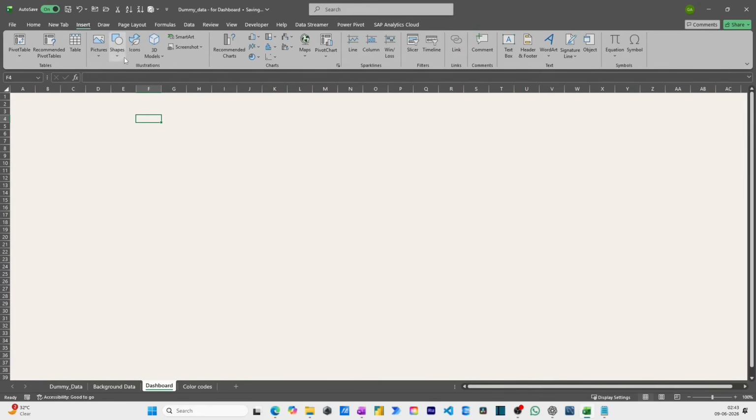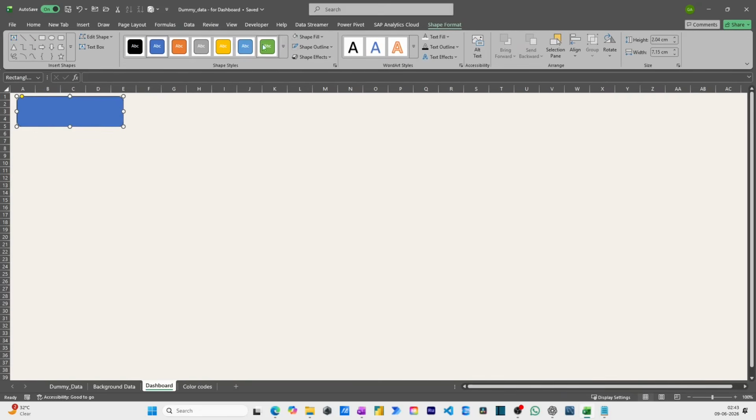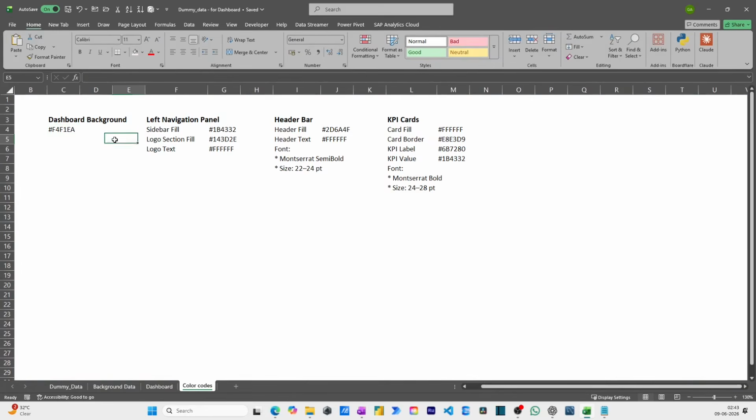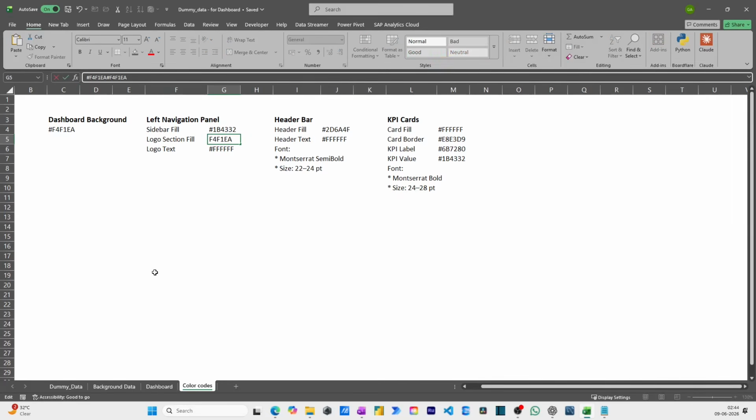Now we'll take the shape. We'll go to insert and click on rectangle shape, this one. I'll start from here. Over here it should be this one, and then let's change the color. It is basically the headers, logo section fill, so this is the color we are going to use.